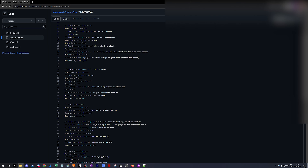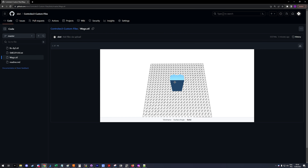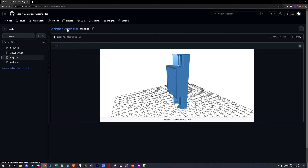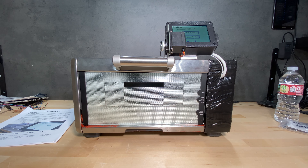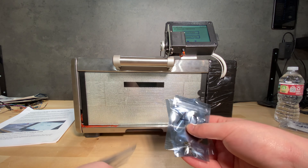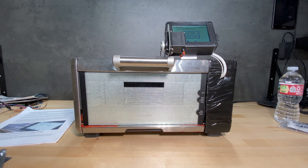This video has been pretty long, but it's time for the conclusion. I've been using this reflow oven for a few days now and I've soldered a bunch of PCBs — the same design over and over again. These are now also available on my Etsy store. I did a bunch of PCBs and I'm pretty happy with how it's working so far.